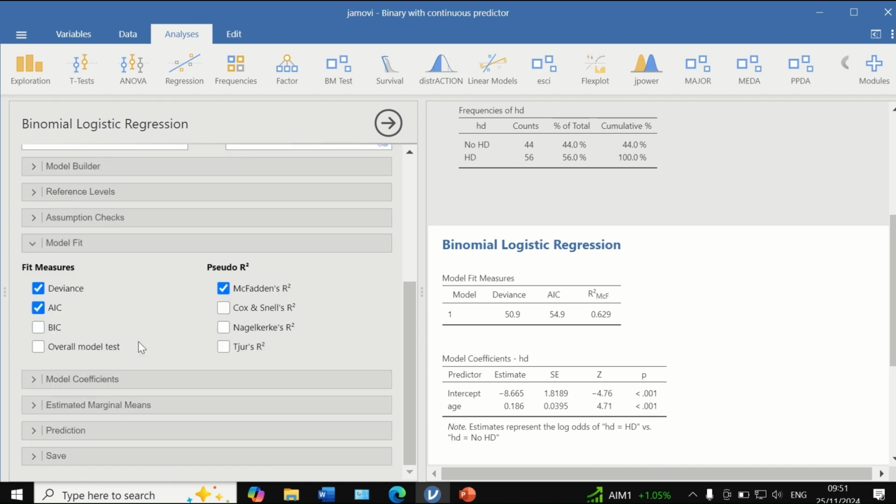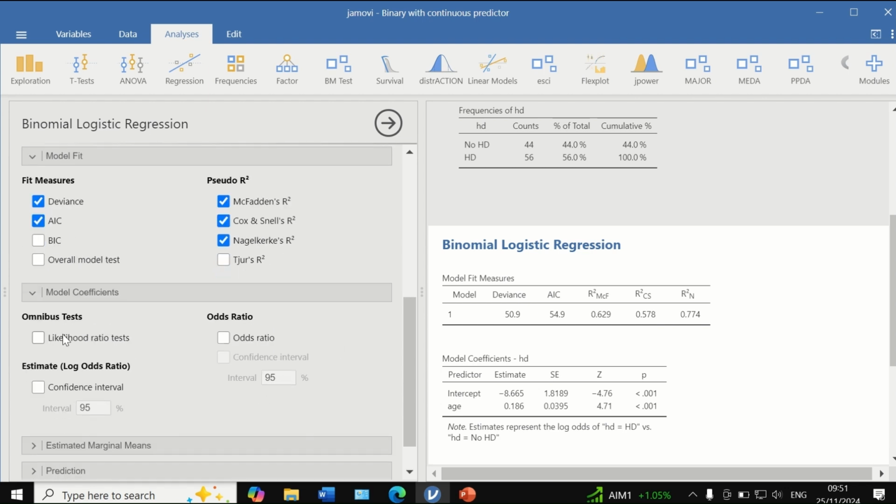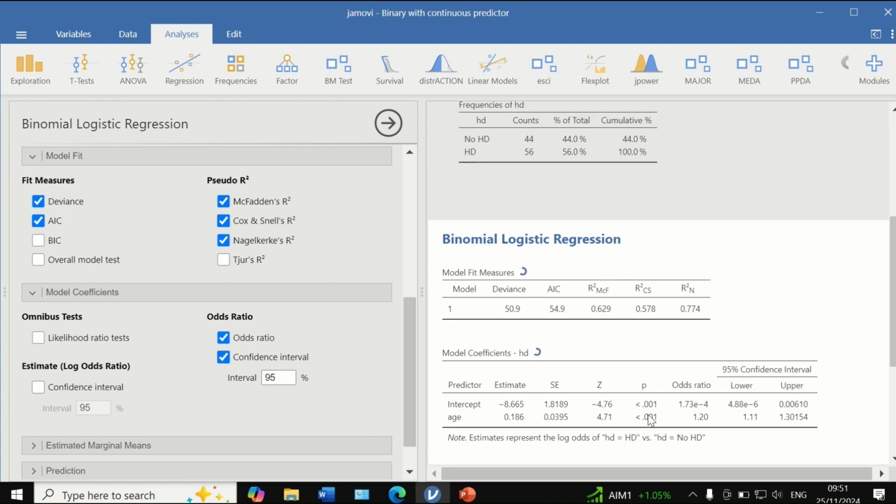For model fit, I'm going to tick the Cox and Snell R square, and also the other R square here. For the model coefficient, definitely we'll look at the odds ratio. We will also give it a confidence interval for that odds ratio.